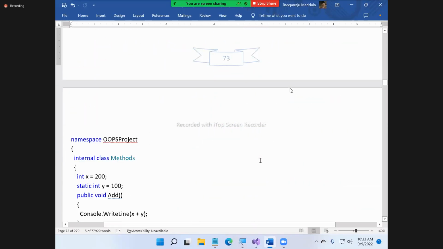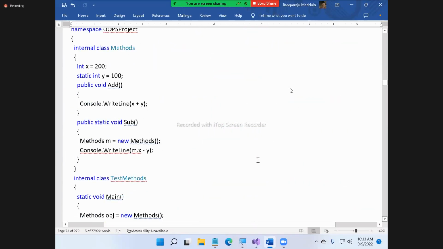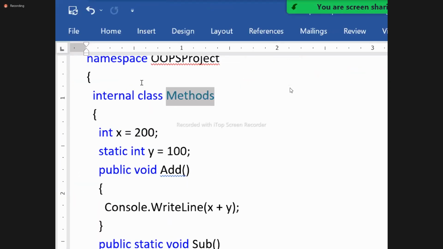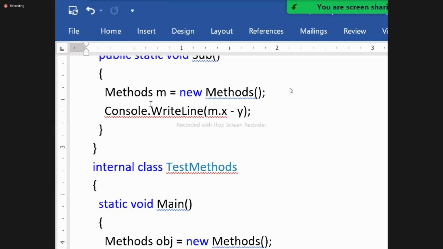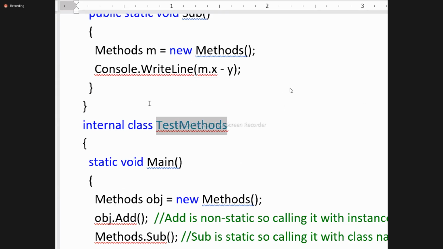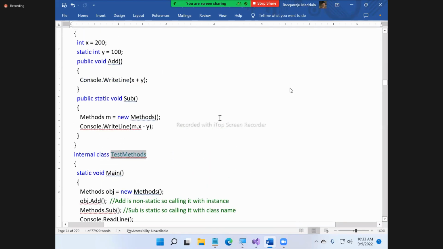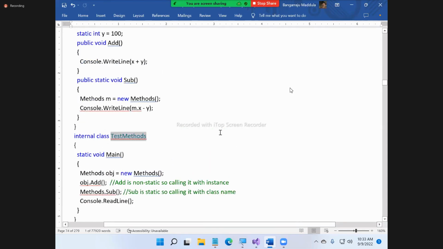And to demonstrate this, I have taken a code file and defined two classes in it. The first class is Methods. The second class is TestMethods. And don't forget, you need to run TestMethods, not Methods. Every time, even if I don't mention it again here, set this as a startup object. Which class contains the main method? That should be set as the startup object. See the two classes. Which one contains the main method? So only TestMethods will run.